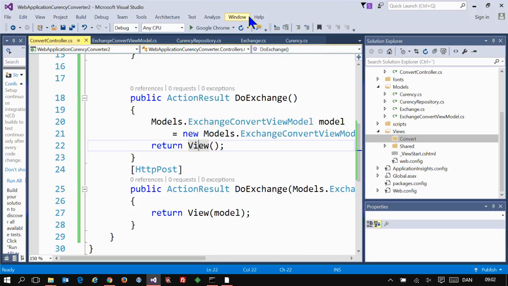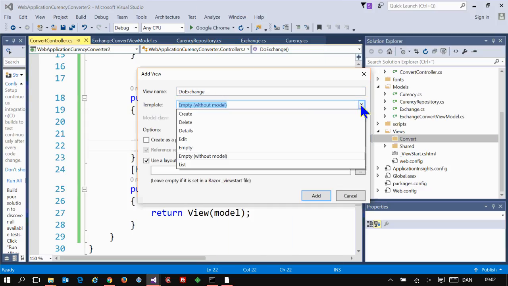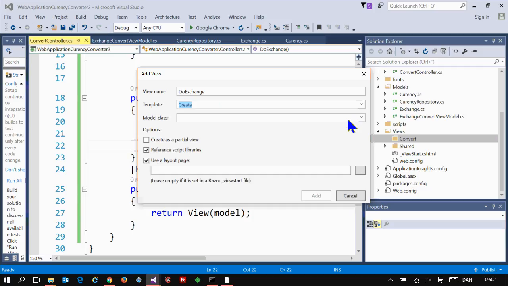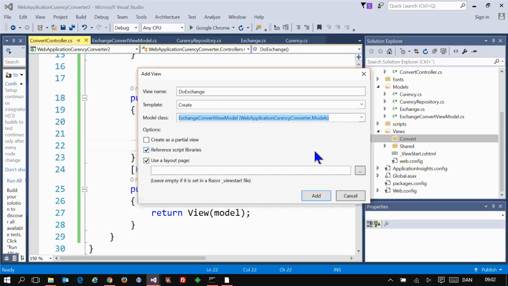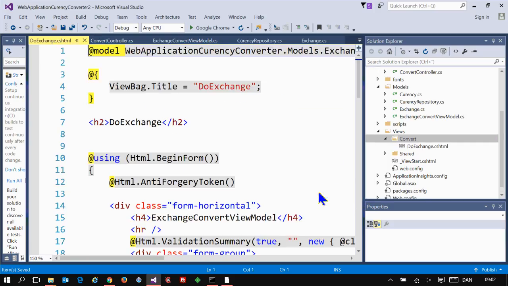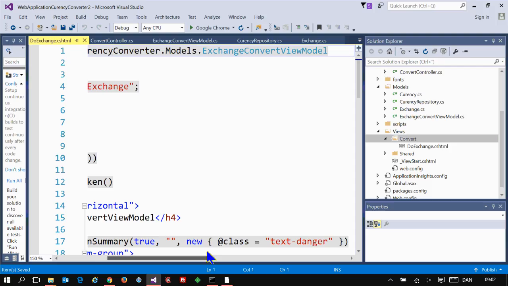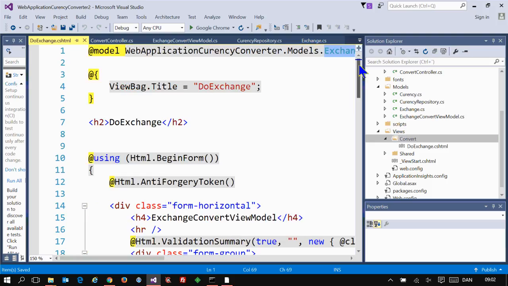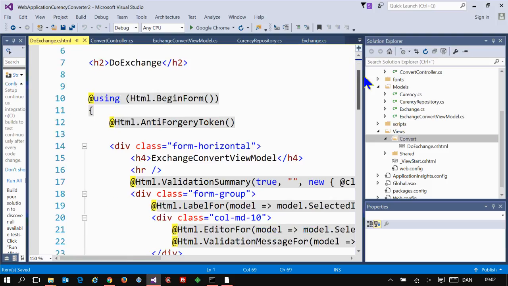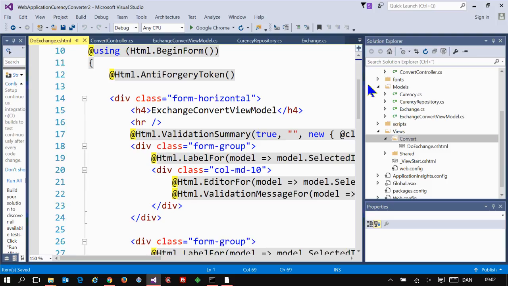So add view, and then the create, and then this one, yes, the big one. So now we can see here that we got the right model. So the model is correct. And we got a form. That's also okay. We need a form.